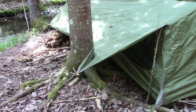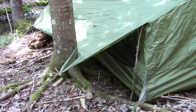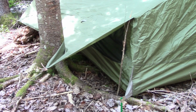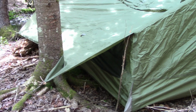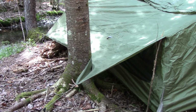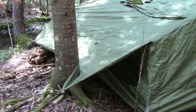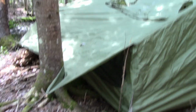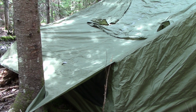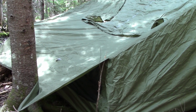Now sometimes you work with what you got. This area is not quite big enough, but I could easily sleep here tonight. And I just used a couple branches. You can make stakes, up to you, but that lifts it up and gives you some ventilation. It's not as tight, but still sheds rain and gives you room inside.